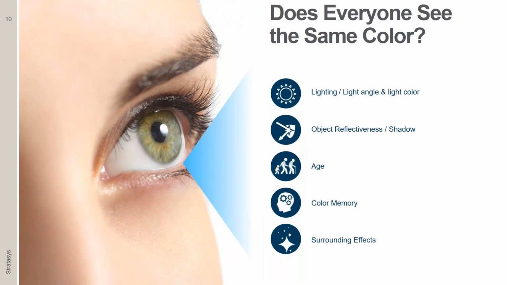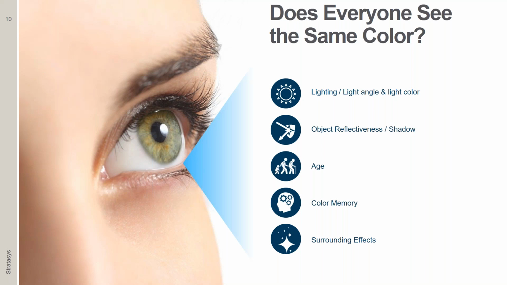So as Stefan asked, does everyone see the same color? I don't think so, because color strongly depends on the lighting, the object reflectiveness or the shadow, especially the lighting and the angle of the color. You can make a test for yourself if you stand up and look to your computer screen from the left side and on the right side, you might see it differently than looking from the front. So that's a different lighting, and that gives you a different recognition of color. The same is when an object reflects quite hardly, the color might look differently.